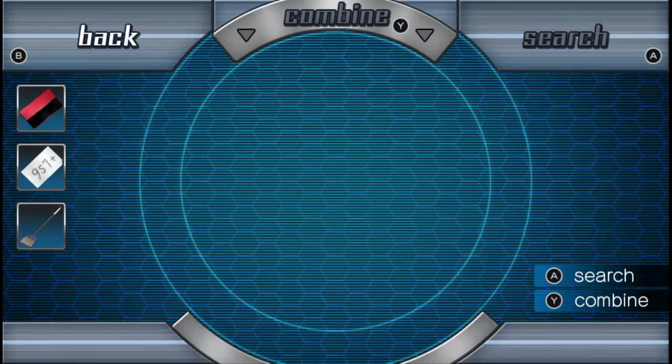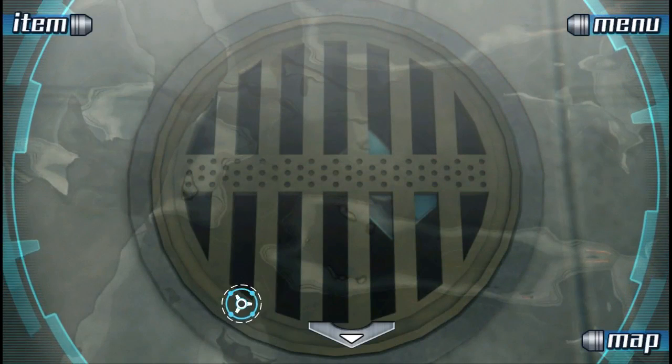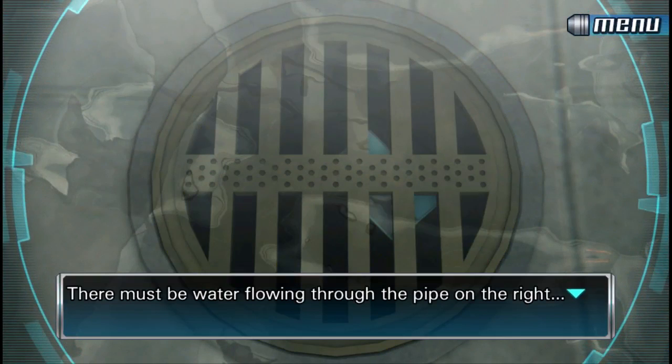185. Well, wait, we still get the blue card. Let's just wait until we get the blue card. We gotta know the number or we're forgetters. Well, yeah, but if we get the blue card, then we just swipe it and then we can go check out the numbers. Grab it. There must be water flowing through the pipe on the right. There's water pouring out from the drain.